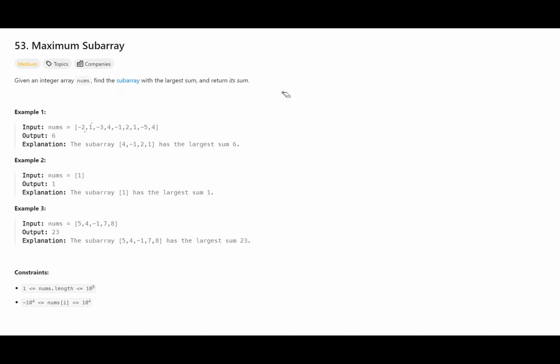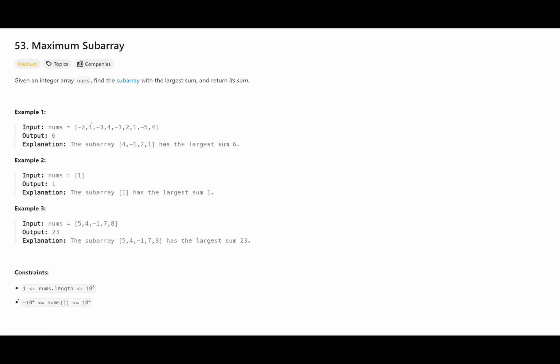Okay, so let's talk about the solution approaches. Let's think about how we can do this. We can start with a naive approach, because the naive approach is always a good building block. Obviously, the array elements are not all positive, because if they were positive, say 2, 3, 8, all we had to do is add them all up, and that would have been the largest sum. So obviously there are negative values, and the presence of negative values makes the problem a little bit interesting. So how can we solve this?